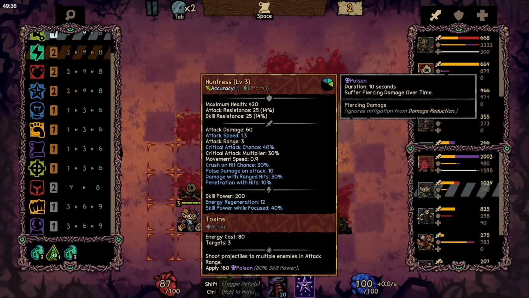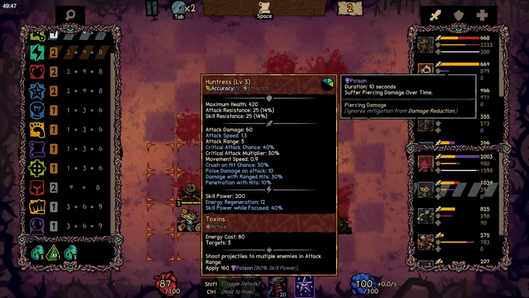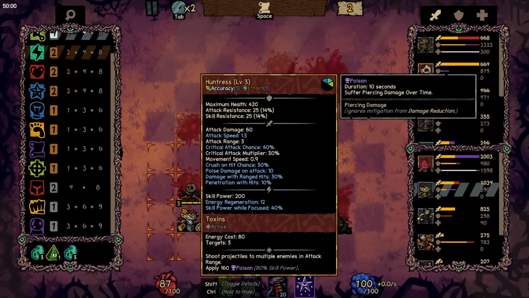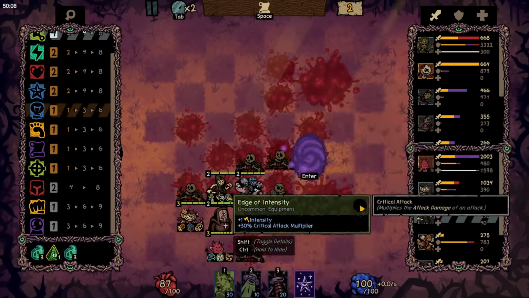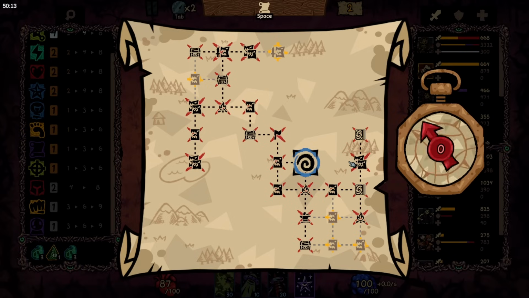Alright, so who do we have? The huntress. Okay, cool. So toxins. Shoots projectiles at multiple enemies in attack range, applying 160 poison. 80% of skill power. Then skill power while focused, 40%. Backline units. Has 3 range, 60 damage. 40% crits. Attacks really fast at 1.3 attacks per second. Or maybe an attack every 1.3 seconds. Looks like 1.3 attacks per second. Quite nice. We'll definitely take it.